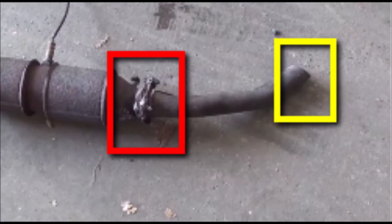Why? Because first of all, you won't be able to take it loose with a socket because the heads are so rusty it won't fit any socket. The only way you're going to be able to take those bolts out is you're going to have to cut them out with a torch.